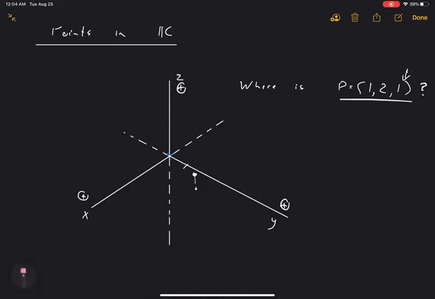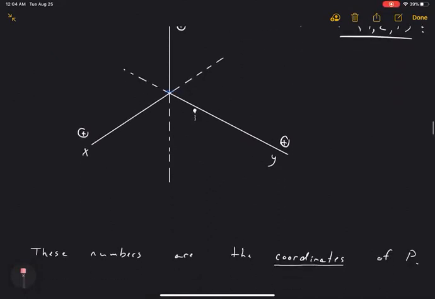If I drew a line from the origin to my point, it would look like that, and then I could draw this little triangle here. It's a right triangle. So try and picture that in 3D. I have an XY plane here, and this point is just a little bit elevated from that plane. We moved 1 unit upwards along the z-axis. So it's pretty straightforward how we graph these points.